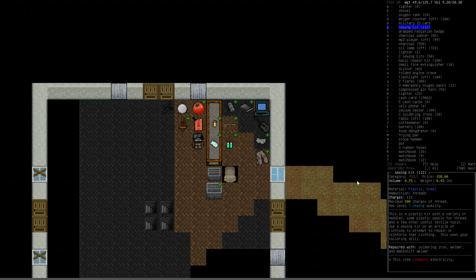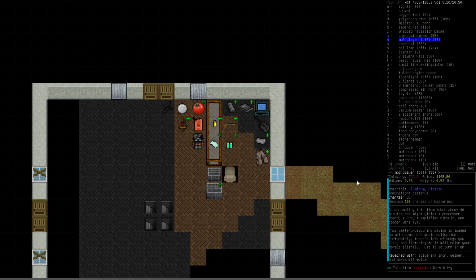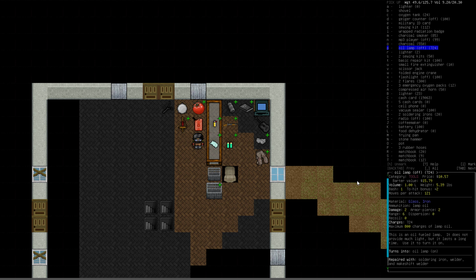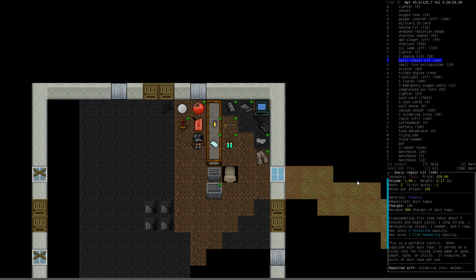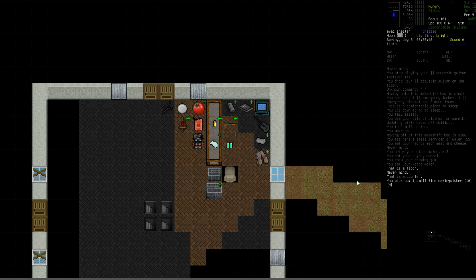Didn't bring back much in the way of clothes or raw materials other than the cargo pants. So I don't think we need to do much tailoring at the moment. Radiation badge, similar to the Geiger counter. There will be uses for that coming up in the future. Got our charcoal smoker, MP3 player to jam to some tunes. Our pile of charcoal's doing well. More sewing kits, a repair kit, and that's got the duct tape loaded into it, so I can use that duct tape and other things if I unload it. Alright, small fire extinguisher. I want to grab that.